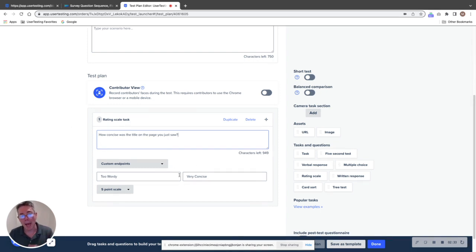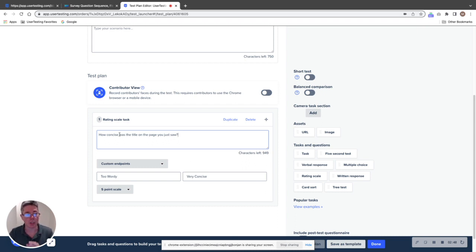So people will automatically say it's not a matter of whether or not it was concise, it's a matter of how concise was it. So I'm going to scale from my anchor of concise, and I'm going to then give an answer that leans towards the positive.